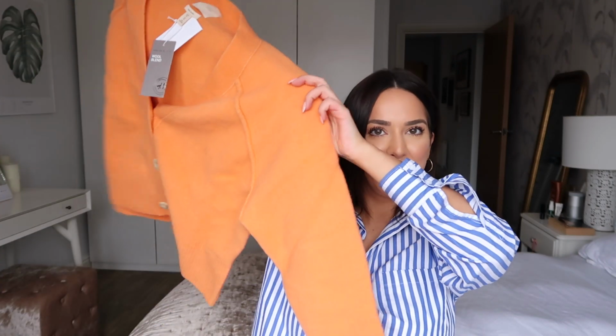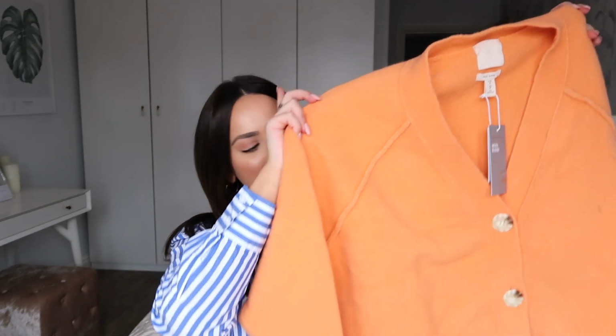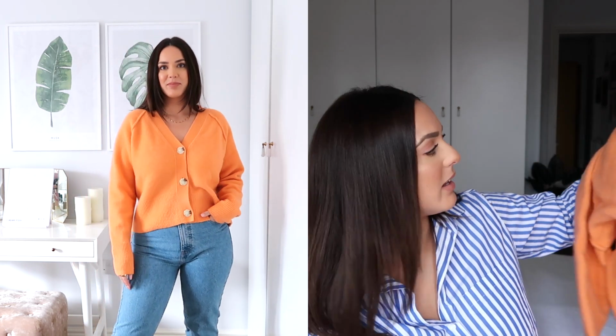Then, this is really cool. This feels nicer. I got this cardigan. I will not be keeping both if I like them. Look at this color. I think they do this in more muted colors, but I thought this was lovely. I don't know, is it just me, or am I the only person who's really excited for spring? But it's an orange. Again, I think it's showing up a bit more neon in the camera, but it's a very pretty muted orange cardigan.